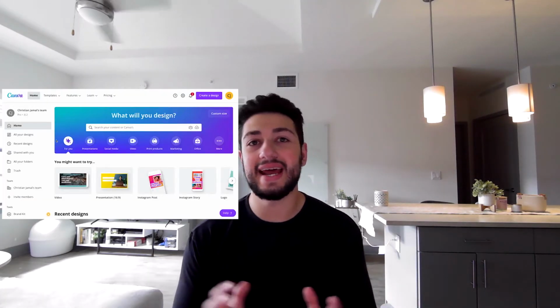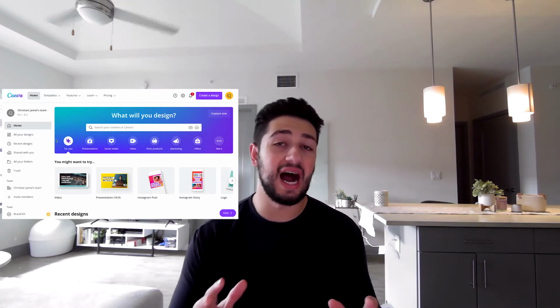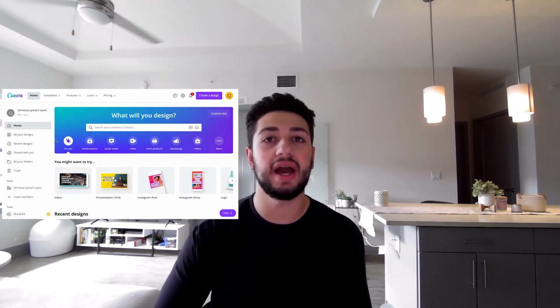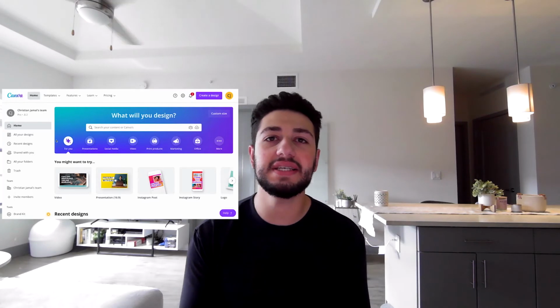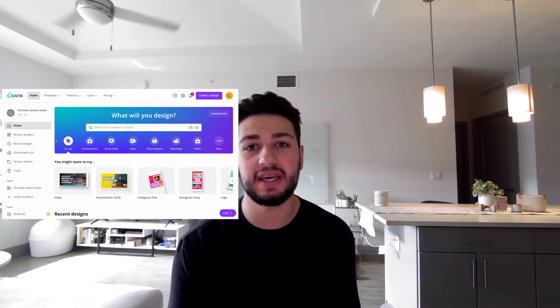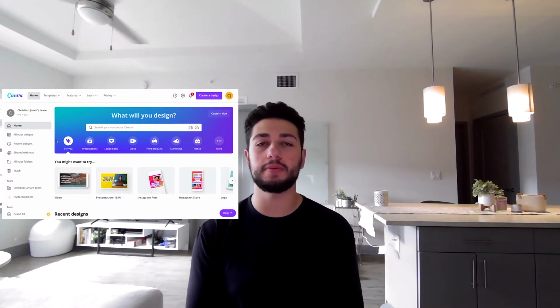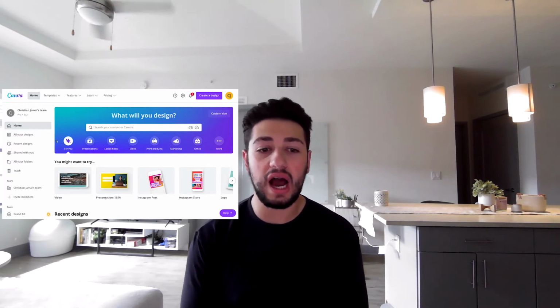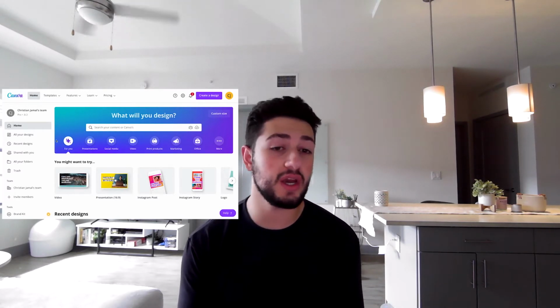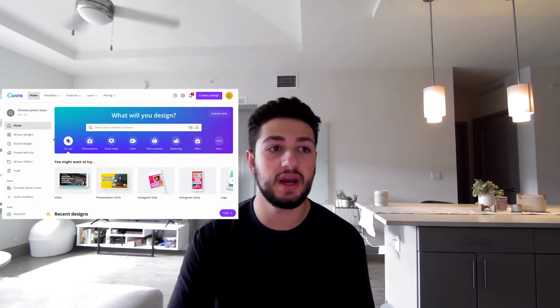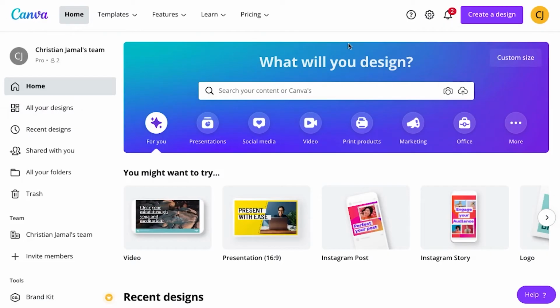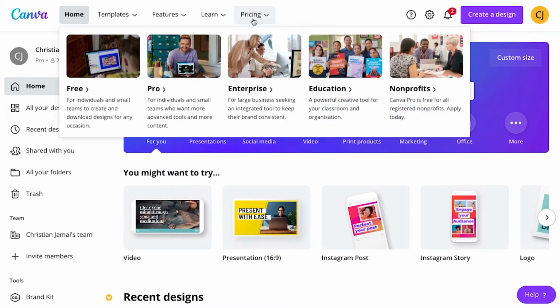All right, guys, now that we are on my computer, I'm going to show you how I set up the ads in the most simple and easiest way possible that literally anybody can do. Obviously you can use multiple softwares. You can use Photoshop, you can use Lightroom, you can use whatever. But this is the most simple thing and it's free that literally anybody can hop on and do right now. The website's called canva.com. There's a free version, there's a paid version.